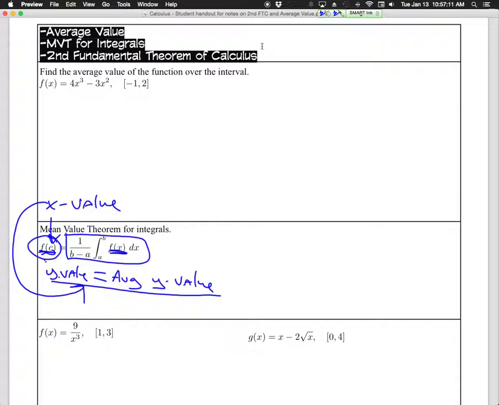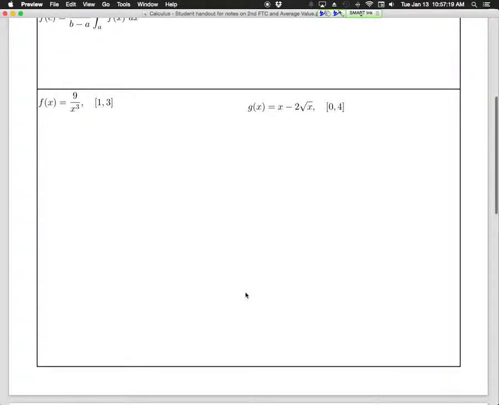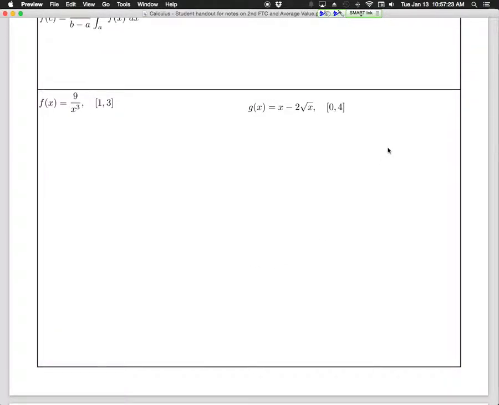Alex, it's okay if you're not following me. You'll understand once we do it. We're going to do 3 examples that deal with this. So our job is to use the mean value theorem to find the value of c that must exist. What do I want to do first if I have f of x equals 9 over x cubed and my interval is 1 to 3? What's the first thing I need to find?